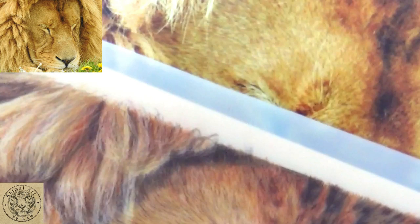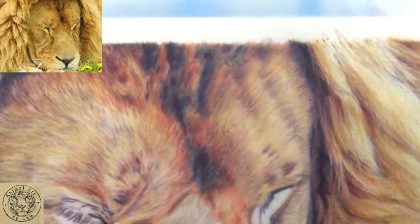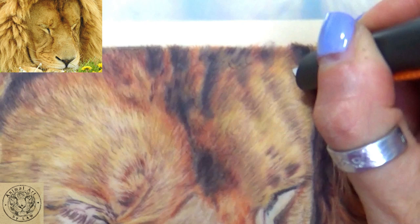Right. Trying to line it up for myself with the reference and the camera. There we go. Okay, so up here, I'm definitely going to need to put down some light behind this for these flicks to show up better.